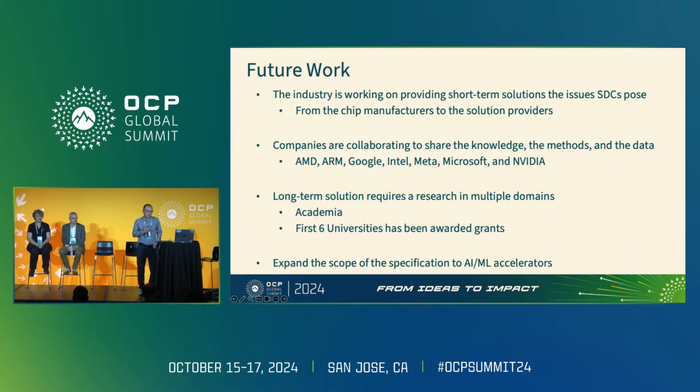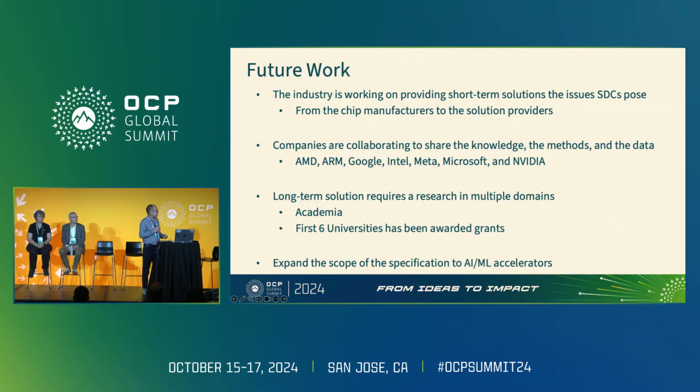About future work, we in the industry are currently playing a bit of a whack-a-mole game, because with changes in process and changes in design, you cannot expect that the next generation CPU or GPU will be subject to the same type of errors. In other words, a test that was successful on one generation will not necessarily, and almost always will not, be as successful on the next generation because the IP changes.